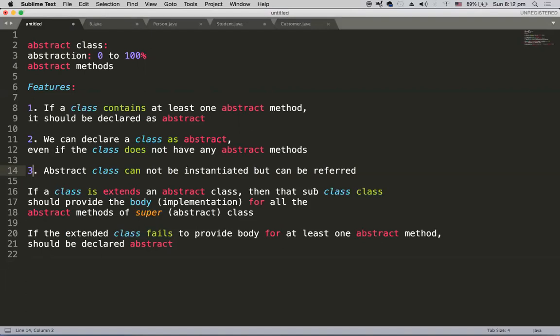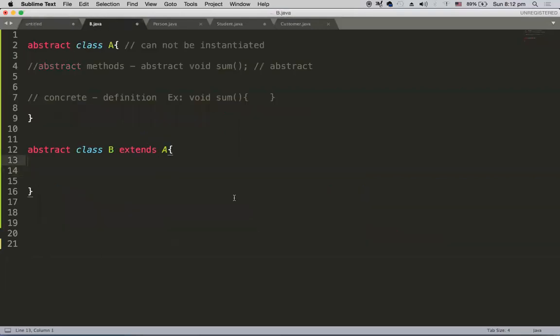And if that particular extending class fails to provide the implementation, then that class also has to be made abstract. Okay, so why should it be done like that actually? Why should a class be defined with methods which have no implementations? Okay, so I will tell you one example.